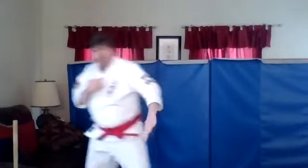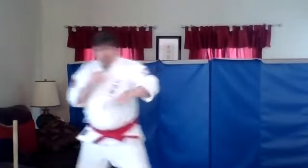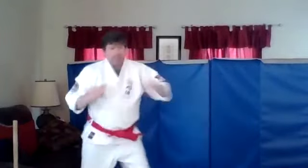Good. All right. Now I'm going to give you a front kick, and I want you to move to the side as you do a scoop block. As that front kick comes in, you are not only blocking it, but you're moving off to the side, and then doing a counter strike or a counter kick back to me. Ready? I'm going to front kick at you. Here it comes. And you're scooping and getting to the side.